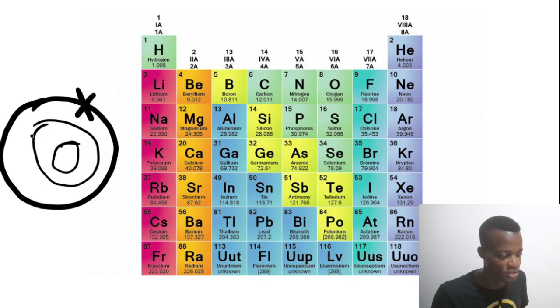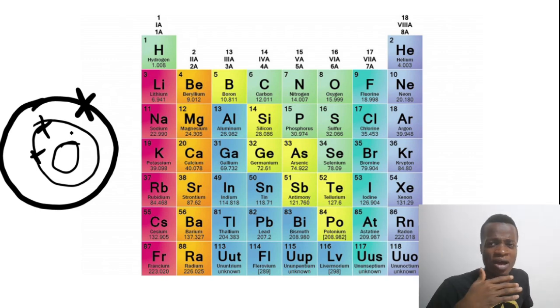We don't care about the number of core shells. The core shells are always full before we get to the valence shell. It's the valence shell that is deficient of electrons. It's the one that is having 8 electrons or not. Before you get to the valence shell, all the inner shells are fully filled, so they are already stable. So it's the valence shell that we are interested in. All the elements in group 1, regardless of the number of core shells or inner shells that they have, are going to have the outermost shell.